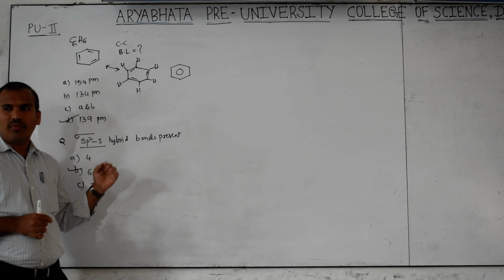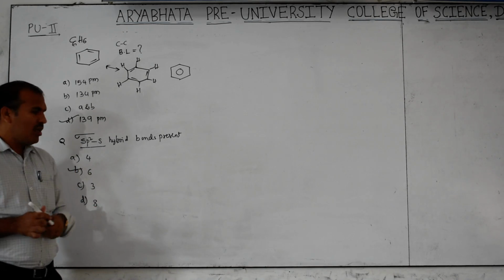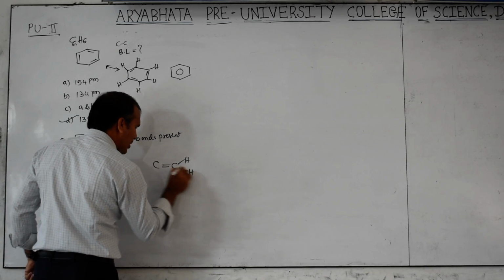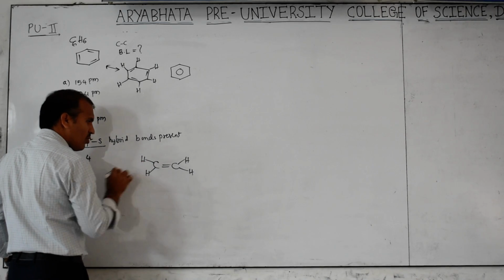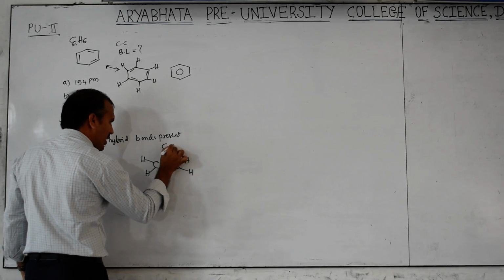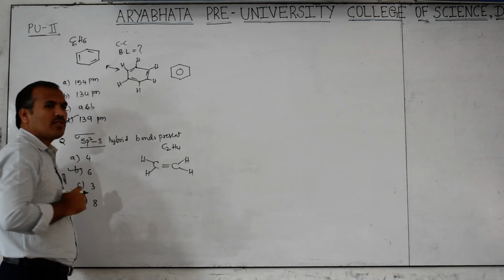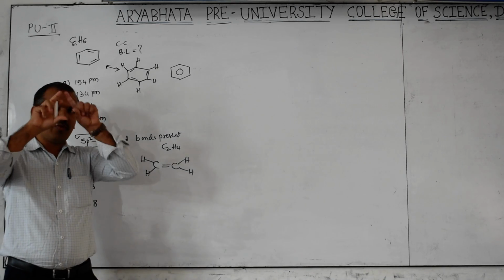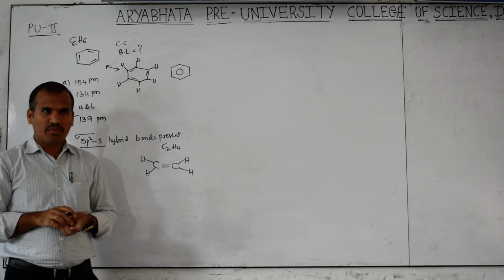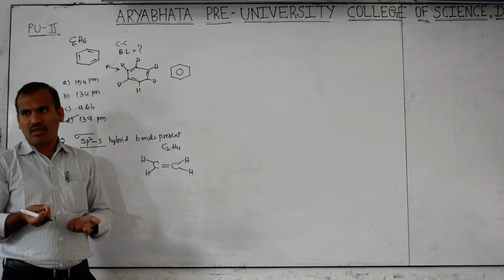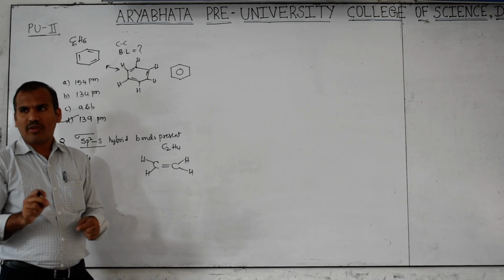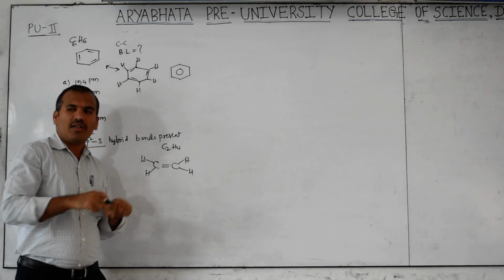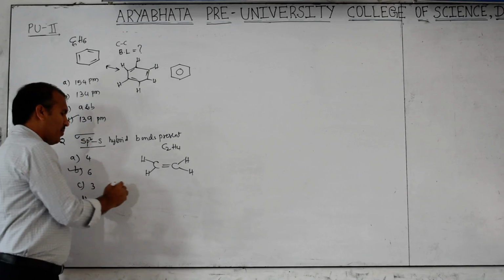but you have to think based on the remaining parts also. Now I am giving this one question to consider. If I give a clear structure like this, then you will answer. If it is given like this, C2H4, the structure does not appear. When the structure does not appear, you have to picturize it in your memory and answer in the examination. No need to draw sometimes. If time is there, you can draw. But if time is short, you have to think immediately in your mind how this picture is, and answer.